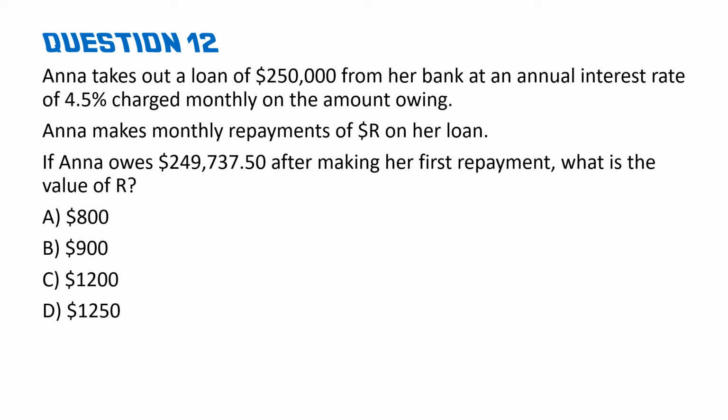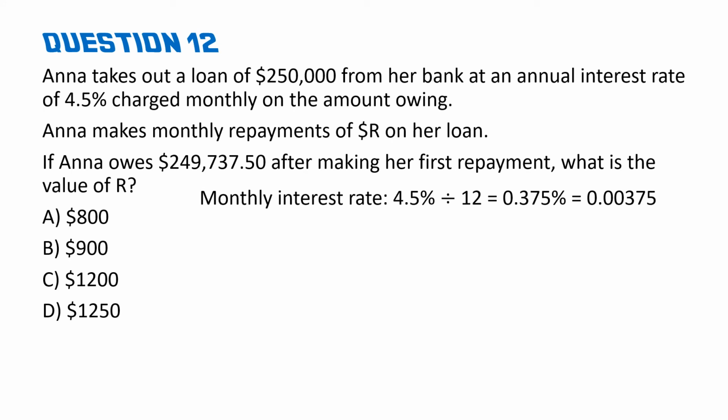So we know our 4.5% is our yearly interest rate annually. So that's for 12 months, but our interest is going to be charged monthly and we're making monthly repayments. So we want to look at this monthly. So we need to work out what is our monthly interest rate. So we get our annual interest rate of 4.5% and divide it by the 12 months to find out that our monthly interest rate will be 0.375%, which is 0.00375 as a decimal. We can just divide our percentage by 100 to get to that decimal number.